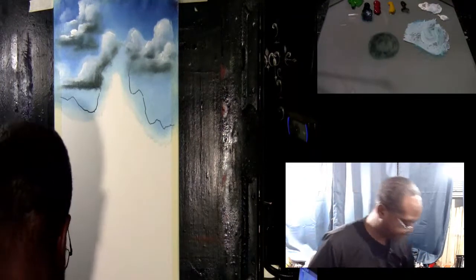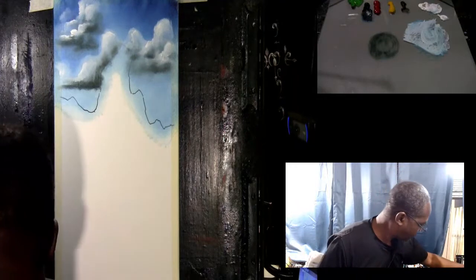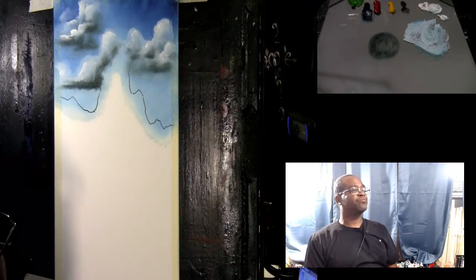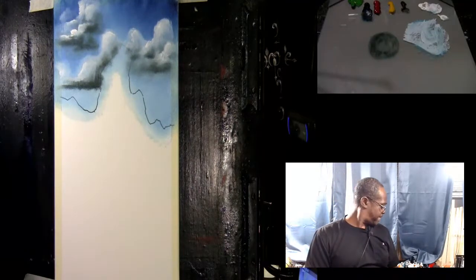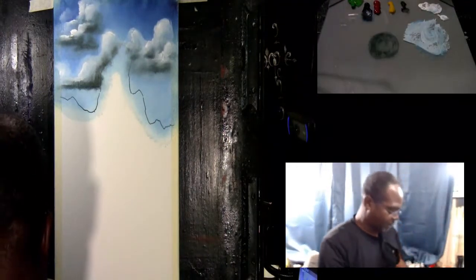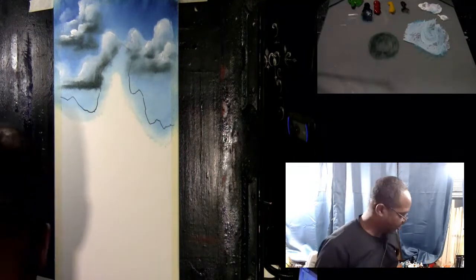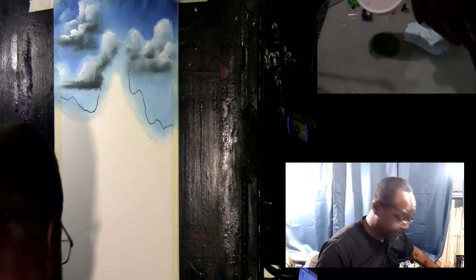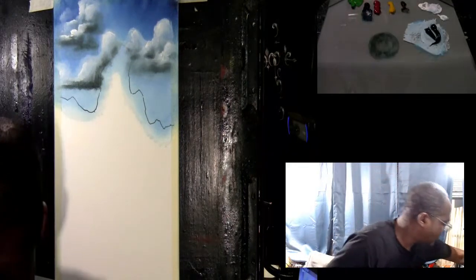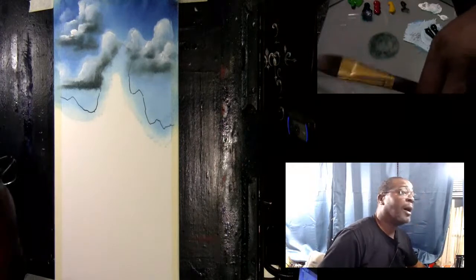I think I'm done messing with those. I'm doing it the lazy way today. I usually don't use black, but for the sake of time, that's basically about it, no other reason. I'll block in the mountain with black.